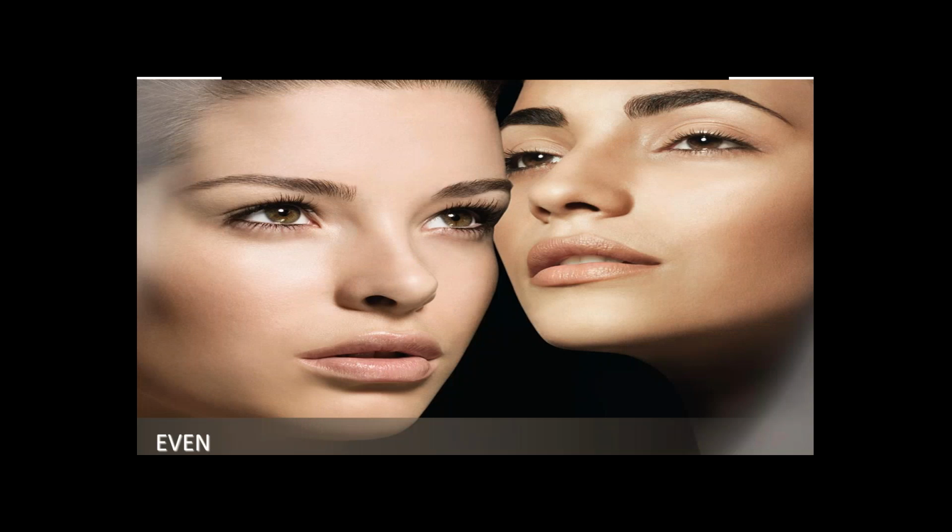All of our Artistry foundation range is designed to even the skin, which is why we've categorized foundations as the even segment in our Color Expert training. Artistry foundations nourish and nurture, illuminate and conceal, in a wider range of shades to match the diverse range of skin tones of women around the world. Artistry offers skin type specific foundations that provide sun protection, skincare benefits, and a variety of finishes, coverage options, and formats. In addition, concealers prepare the perfected look, and powders provide a smooth and flawless finish. With our foundations, I always say in training, they're an extension of our skincare. It's not just something you add on to the skin, it's an extension of our skincare to protect our skin as well.